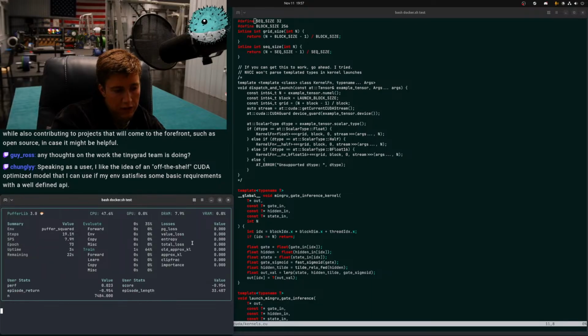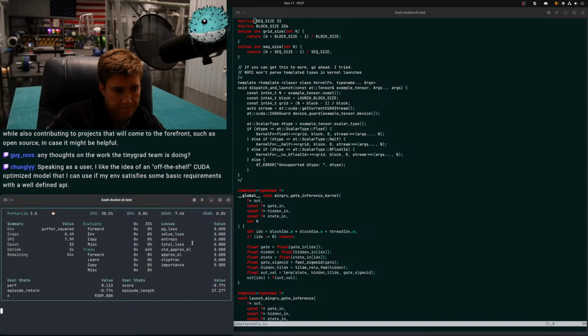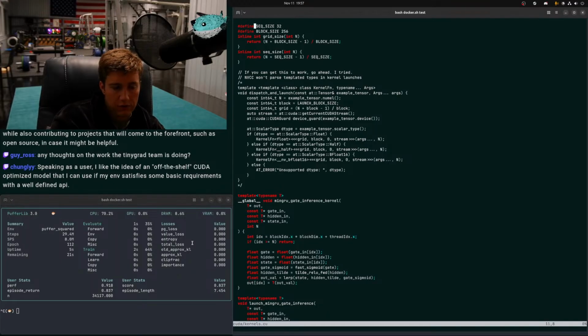Okay, I'm really not loving the numerics here. I mean, we can't see the losses, right? Yeah. It does train, but the numerics are not amazing.